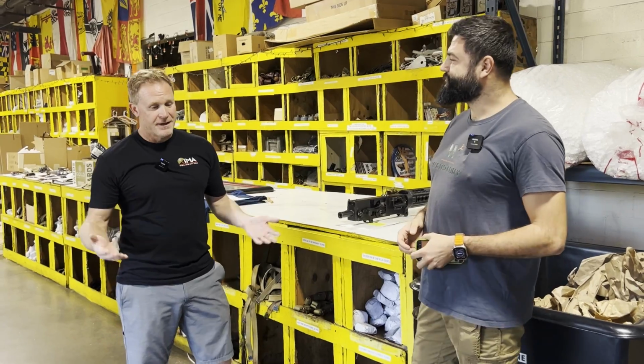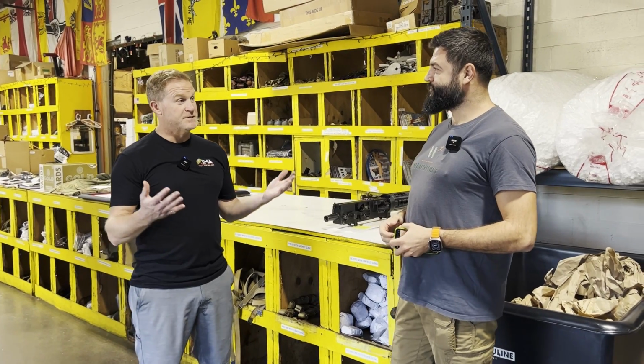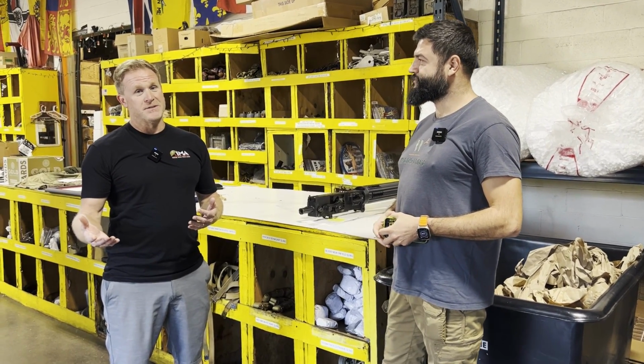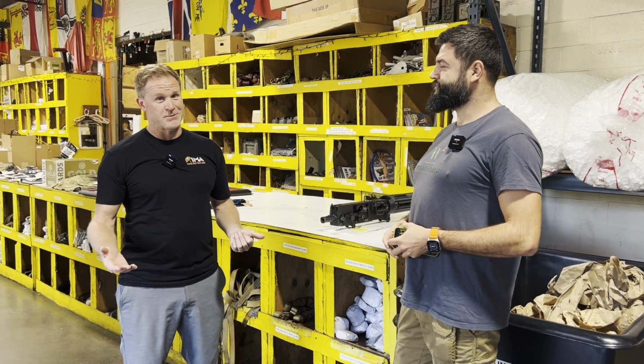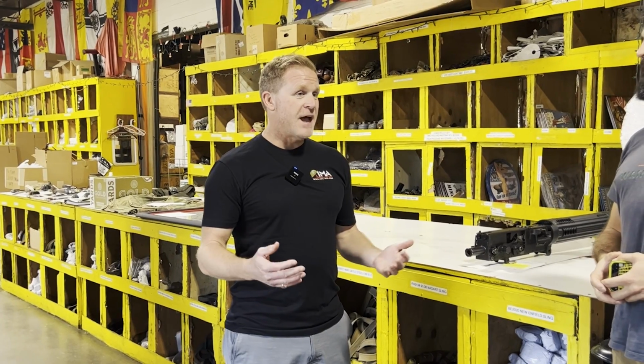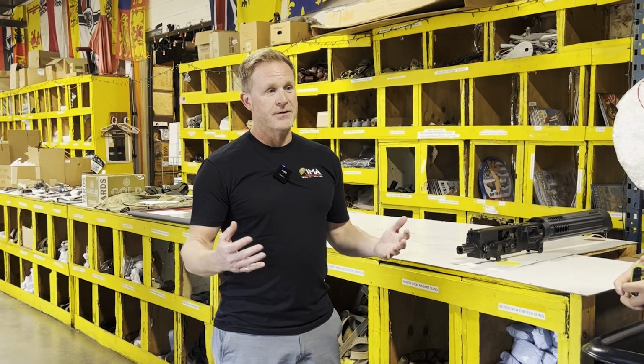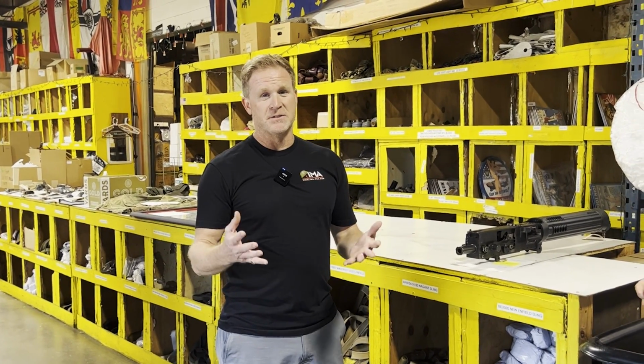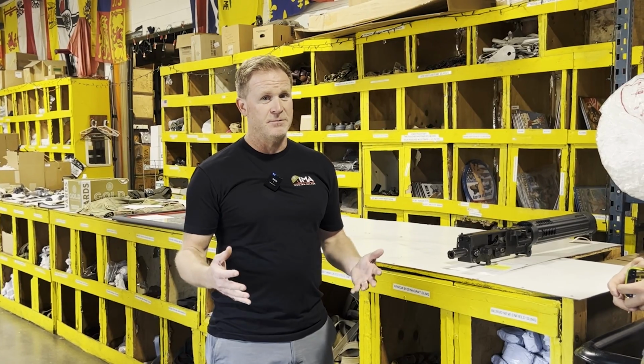I will say that I think most military antiques businesses do start in garages. So my dad started the business when he was 19. He's now 78 and he still works here every day with us. It started in my garage when I was a kid, and from that it grew a little bit each year. It went from a couple of employees to more employees, and now we find ourselves in a 25,000 square foot warehouse with 16 full-time employees.